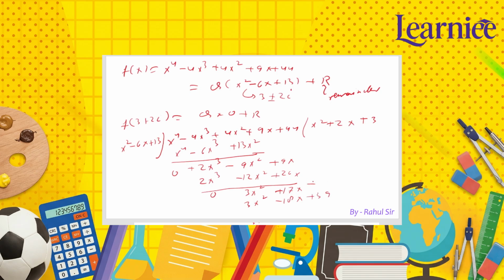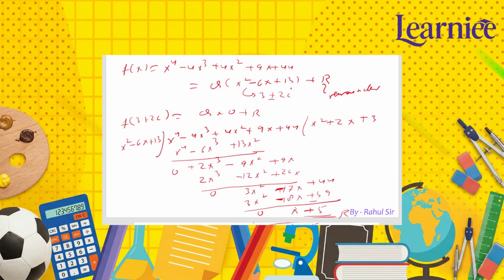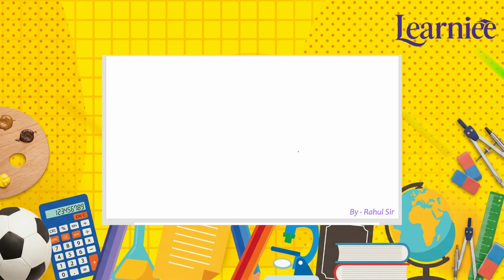Okay, by the way, here also 44 is there. So I will subtract it. I will get 0. This will be 17x minus, so minus 20x, this is minus 18x. So I will get x, and this will be minus, so 44x plus 5. So this is the remainder. Why is this the remainder? Because this is the second degree, so its remainder should be in first degree. So essentially in this case I will get f(2 plus 3i) is x plus 5. Got it?